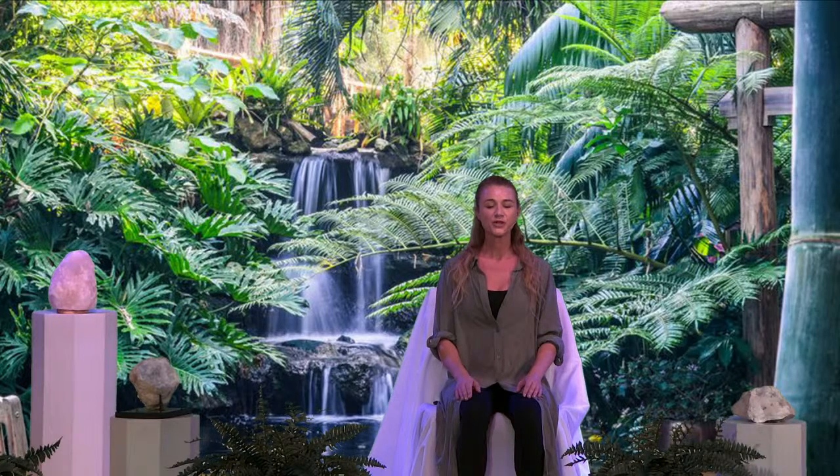So with your breath work, you can start to find a visualization with it too. Maybe taking a nice deep breath in, picturing filling the body with everything that you want. And then exhale, release, letting anything that no longer serves you go. Taking a nice deep breath in. Exhale, release, let it go.